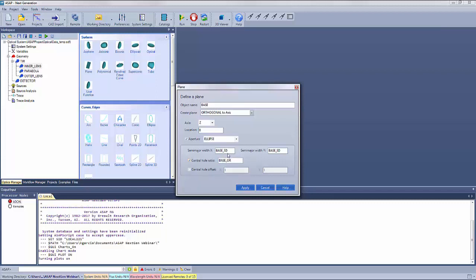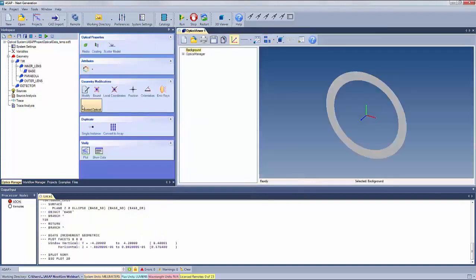When we're finished with this, we click Apply, and several things happened. First of all, the geometry is loaded into ASAP and appended to the CAD-like architectural tree structure in the Optics Manager. Simultaneously, the persistent 3D viewer is opened, and you can see that actual geometry which has been created in the persistent 3D viewer.